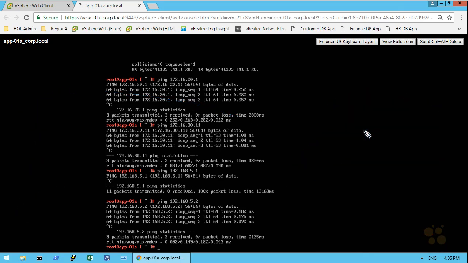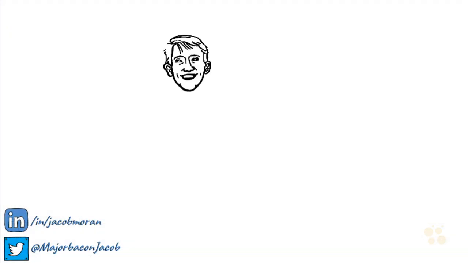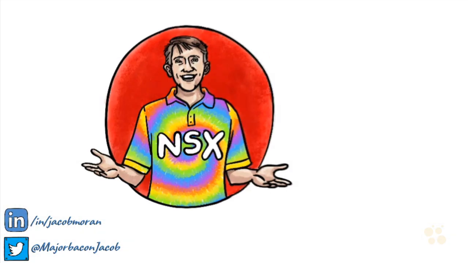For now, I'd like to say congratulations. We just created one of the coolest things in software-defined networking, a distributed logical router, and successfully used it to route between our different subnets and supported its connection to uplink to the rest of the network. This is a critical first step and paramount to getting some of the best performance possible out of our routing environment. I hope this has been informative for you, and I'd like to thank you for viewing.